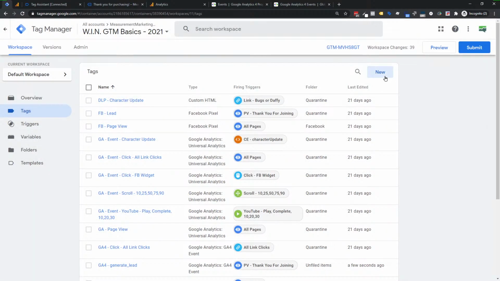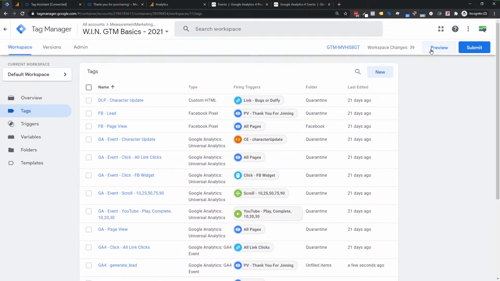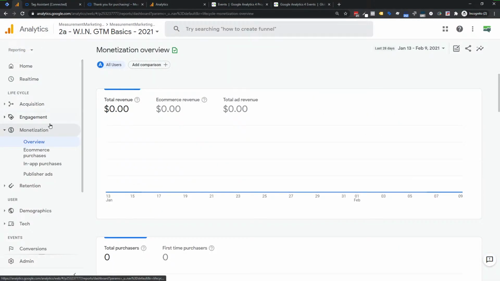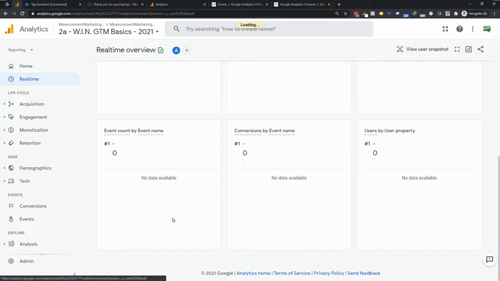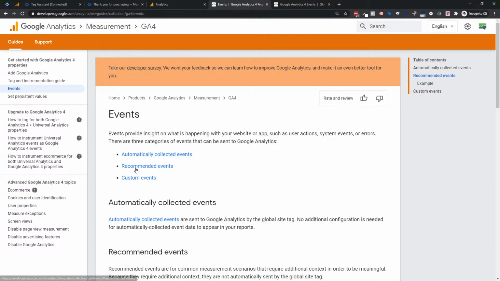So far, I still have not sent a single custom event to Google Analytics 4. I had an automatic event with the page views. I had an automatic event with scrolls. And I had some recommended events, the generate lead and the purchase. And of course, you would want to go through and preview again just to make sure it's working, but it does. And then you can TBV it. We can TBV, trust but verify is what TBV stands for. So we can go to real-time reports. And in your real-time reports, you can come down, you can see the different events that are happening, right? That's where you see all of this coming through. So that's how you TBV this, right? Coming through. And again, as soon as I trigger the lead, it would come through here. So that's recommended events. That is automatic events.